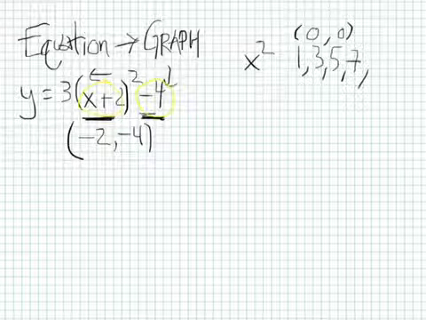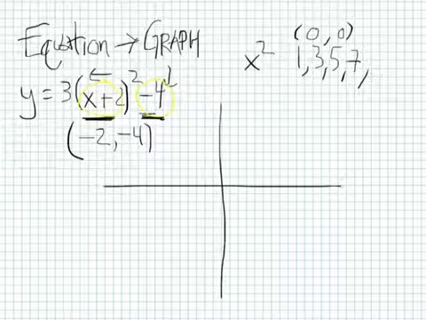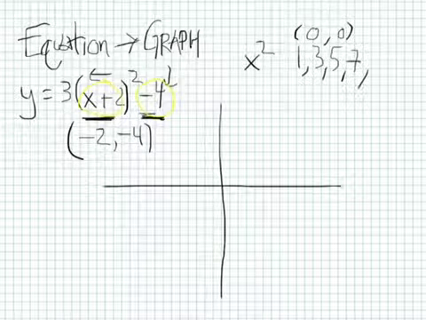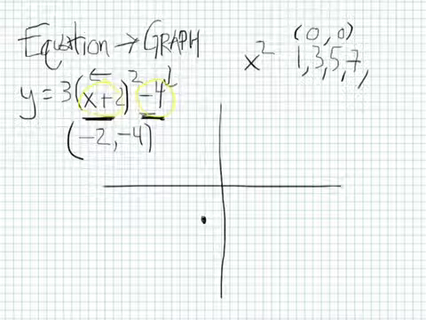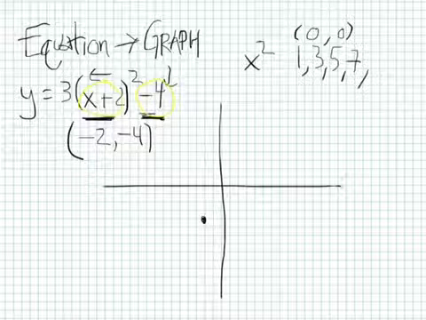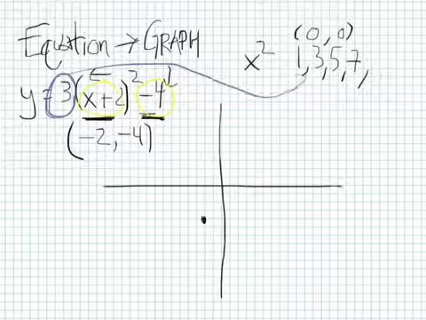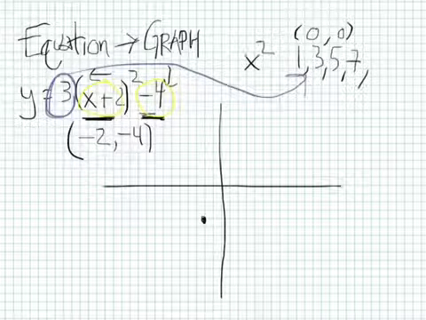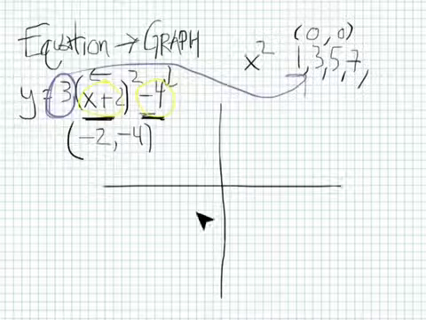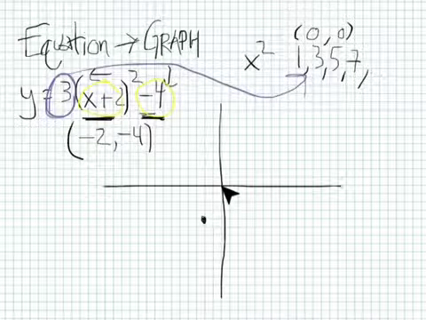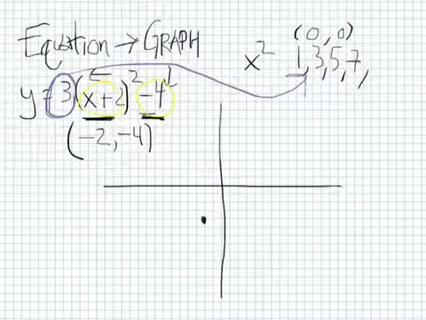So thinking about that, then I'll start to sketch a graph. The point -2, -4 would be -2, 1, 2, 3, 4 would be here. And then the next part then would be that growth, what it's changing by each time. So that would be this part right here. That 3 is a multiplier for the typical growth from the parent function. So whereas it would usually go over 1, up 1, over 1, up 3, this will go 3 times that. So this one will go over 1, up 3.